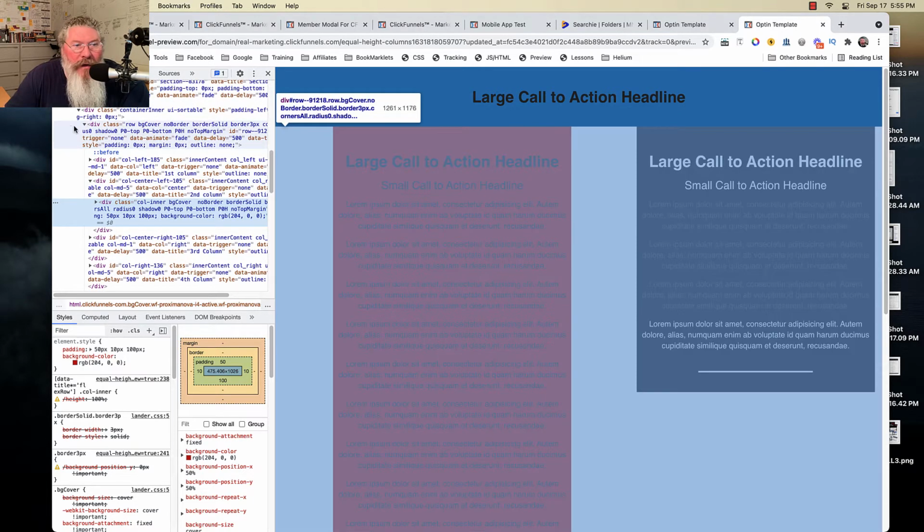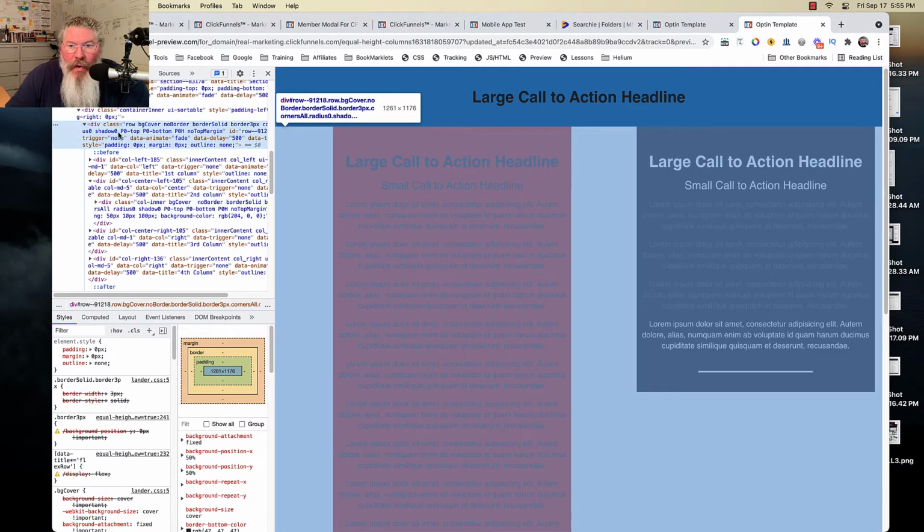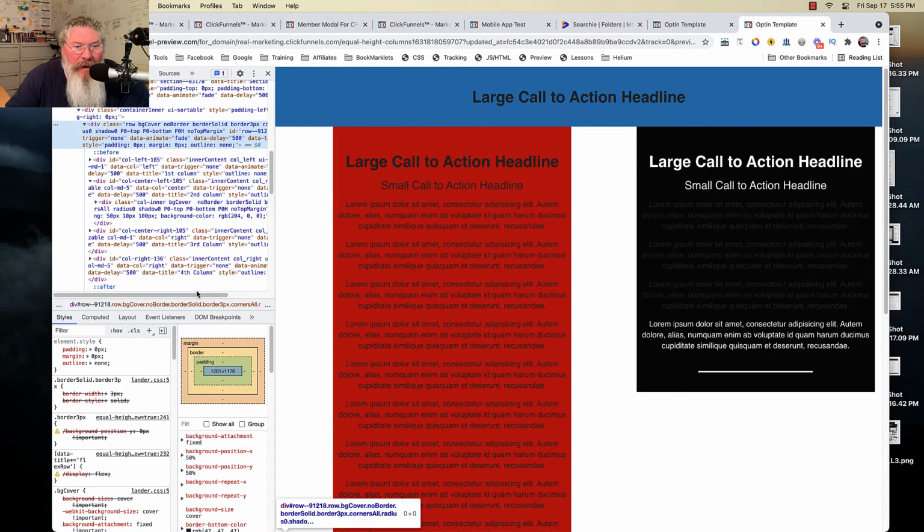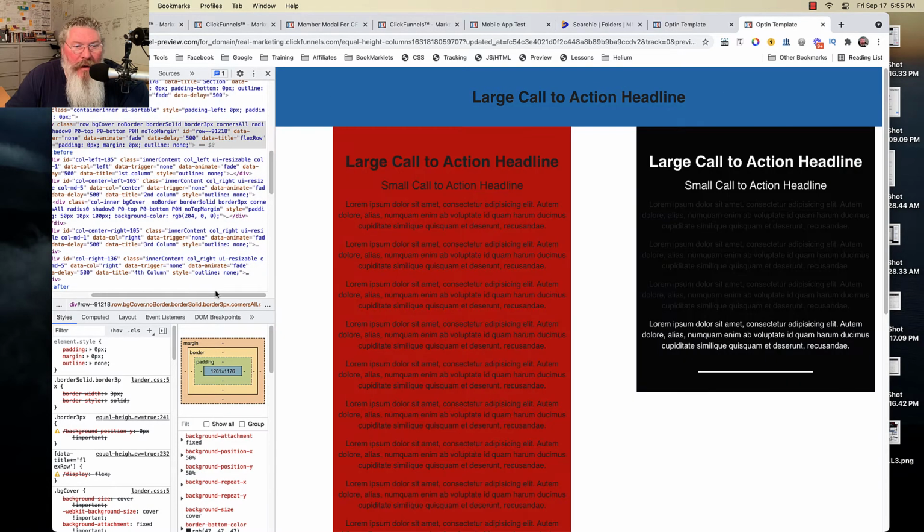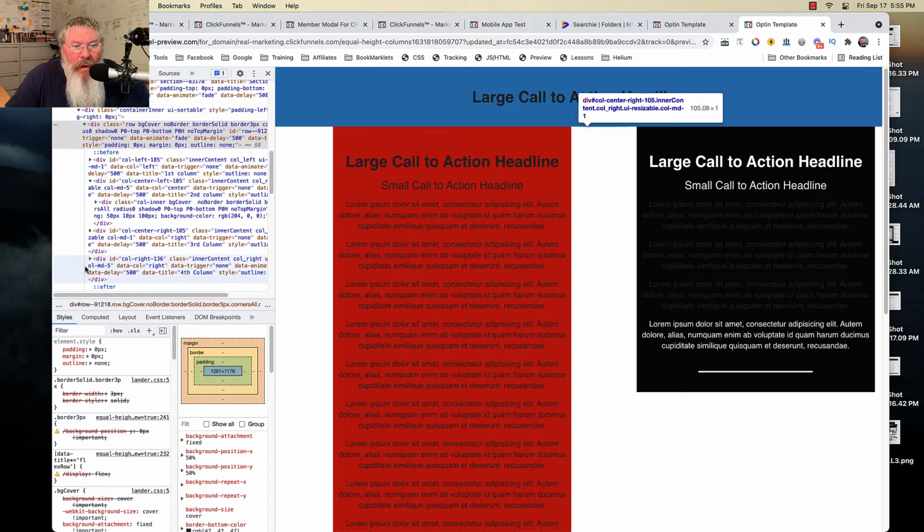So let's take a look here, and we have our row right here, and I gave it a data title of flex row. And then all I did was give that the CSS of display flex, which I have down here, but I've got the little slash in front of it, so it's a syntax error and it killed the line.